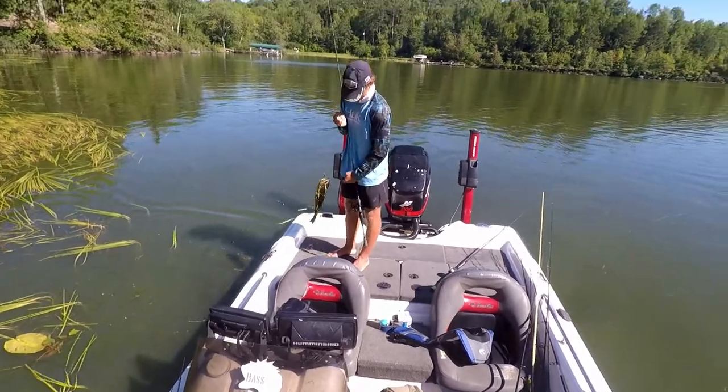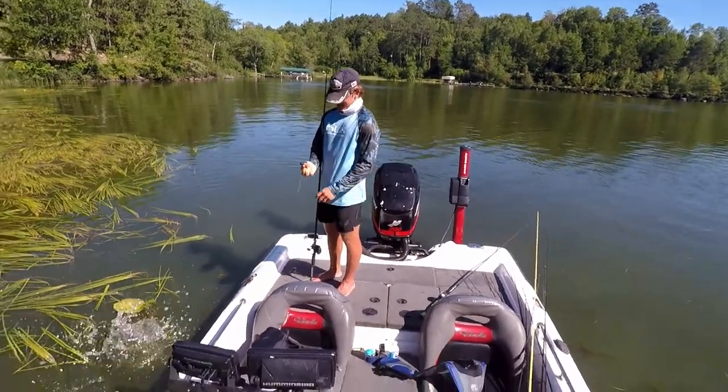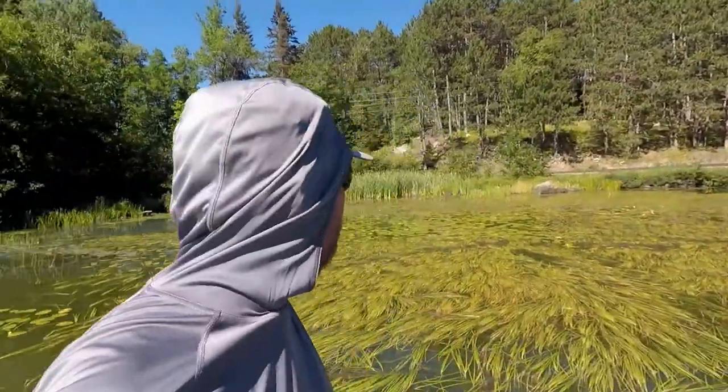They've been eating the frog in here a little bit, hitting it — caught a few, missed a few. Not sure if they're big enough but it's been fun. Day three practice wrap on the west end — I literally only caught two three-pound class fish today, which just isn't enough to make that long run over here. Tomorrow we're going to try to close the gap and find stuff closer to takeoff, combine that with some other stuff I'm working on. One more full day of practice — fish till five — and see if we can find the magic.